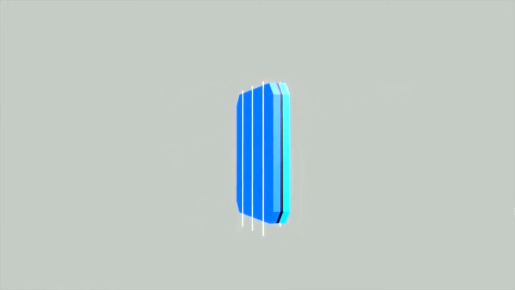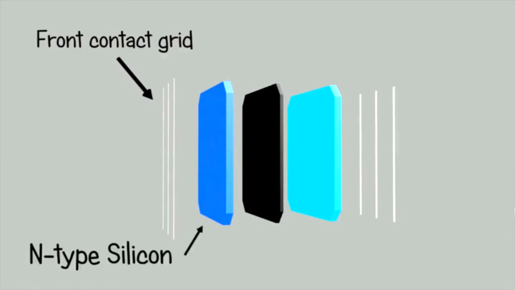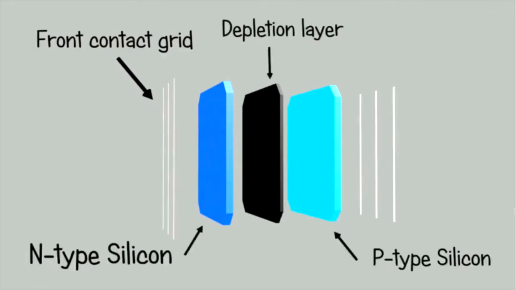Each photovoltaic cell is basically a sandwich made up of two sides of semiconducting material, usually silicon, the same stuff used in microelectronics. Conductivity is the measure of the ease at which an electric charge or heat can pass through a material.